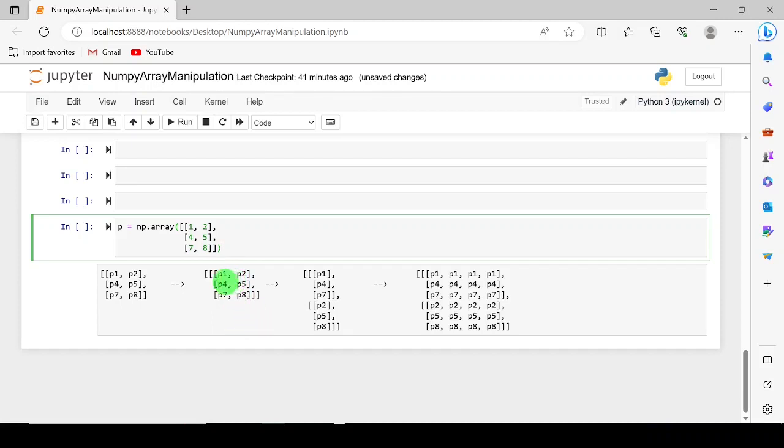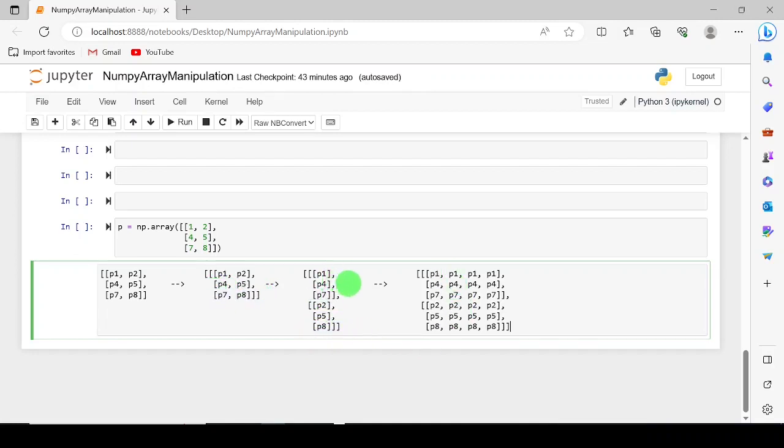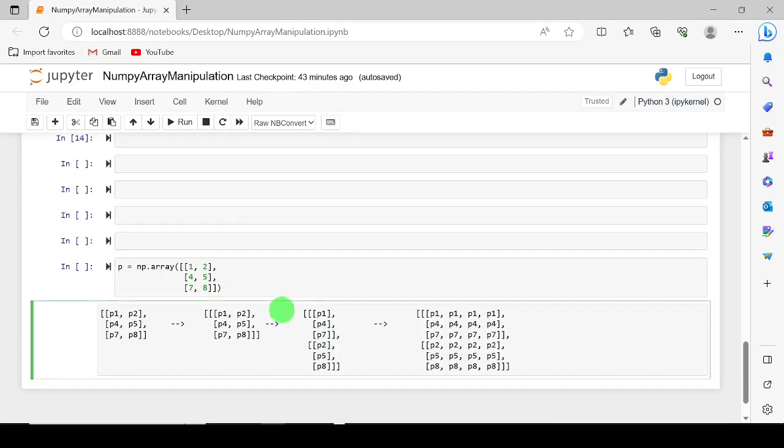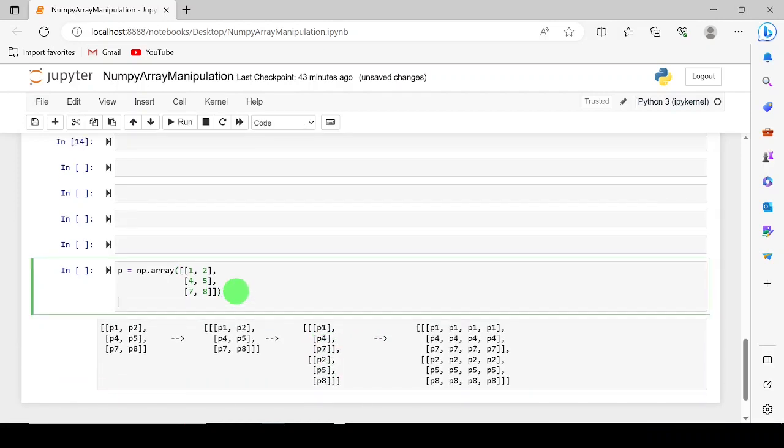Then it looks like with the same idea for A, we move the axes around, so the rows are now moved along axis 0. The rows, which is axis 2, are now moved along axis 0, and the same for this one here, P7, P8. Then finally, all we're doing is repeating 4 times. We're repeating these columns here along the rows 4 times. So we can use the exact same functions that we've used above.